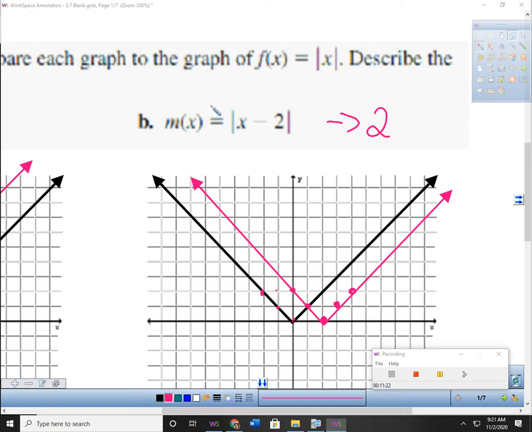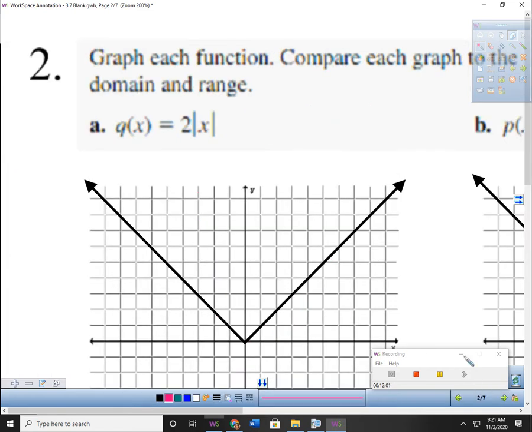So if all I had was adding 2 on the outside, then I could pick my normal negative 2, negative 1, 0, 1, 2. But if I'm going to shift to the right, then I need to shift my numbers to the right, correct? Maybe instead of starting at negative 2, I shift to this direction. Or if I already know that I'm just going to be moving, do I even need to do the table? No. But if you feel more comfortable, then you can. All right.